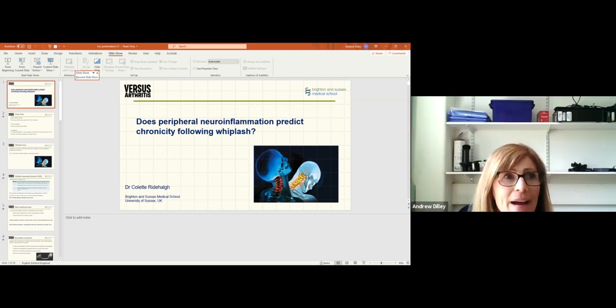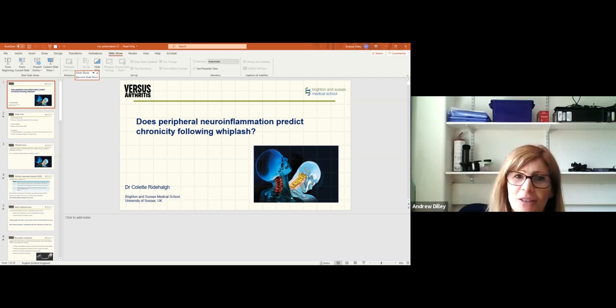So my background really, obviously, is within physiotherapy, but all the work I've done in the last probably 15, 20 years has been about nerve-related musculoskeletal conditions, mainly in lumbosacral radiculopathy. But when this opportunity came up to be part of this study, even though it's a slight shift to whiplash, I thought it was definitely worth giving a go. So I'm going to talk a little bit about the project, and obviously I'm talking to you thinking about the MRI scans, but I thought it'd be useful to give you just a bit of background about where this has all come from.